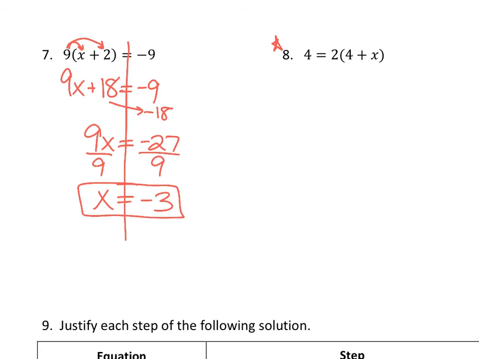So a total option you can take, not necessary, but I like to do this, is when I draw my line, I'm just going to go ahead and flip-flop the sides so that I have the x on the side that I enjoy it being there. I'm just going to go ahead and change it exactly how it looks.